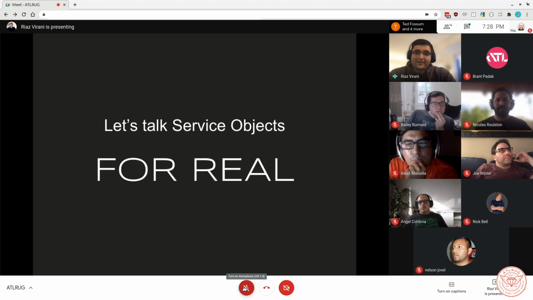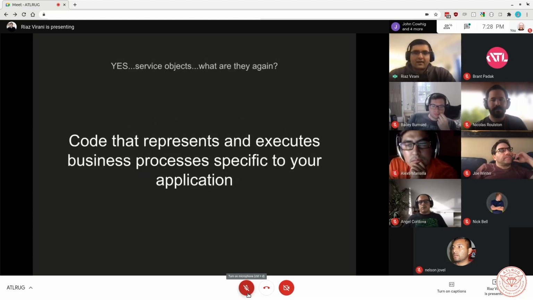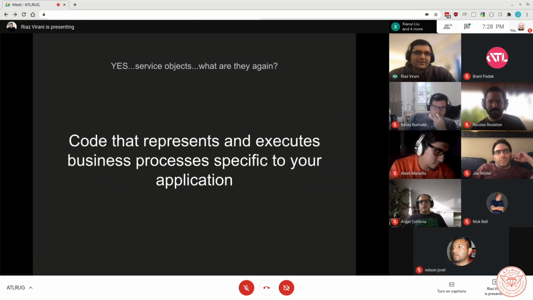I'm going to talk about that because there is no consistent terminology, and I'm going to provide some terminology I think is consistent. To some people, a service object is something different than a PORO. I'm going to go to the next slide about what I mean by service objects. What does that exactly mean? I think the most universal answer is that it's code that represents and executes a business process specific to your application that is independent, should have added, independent of a specific model or a controller.